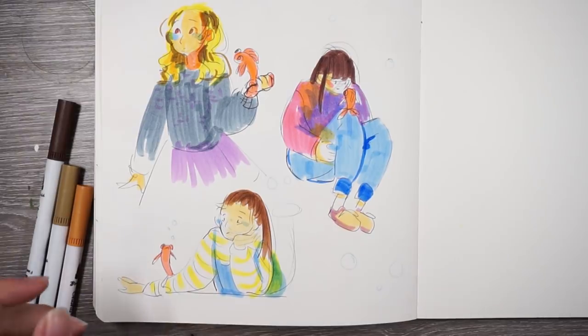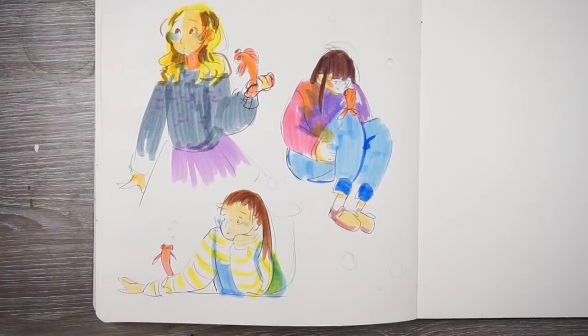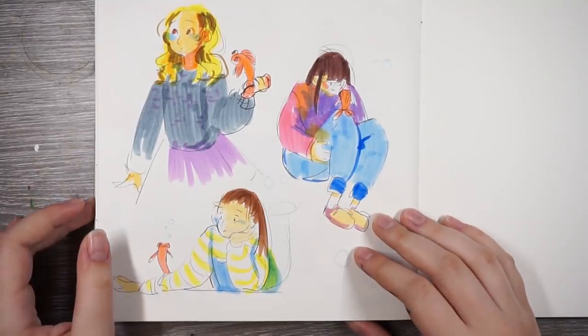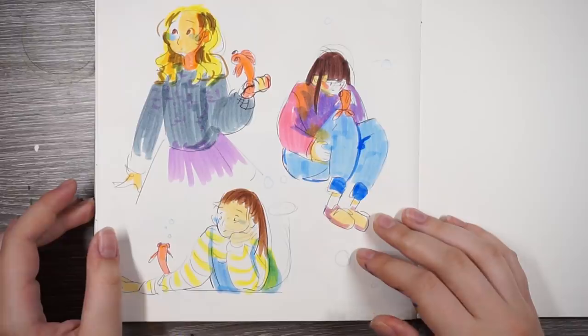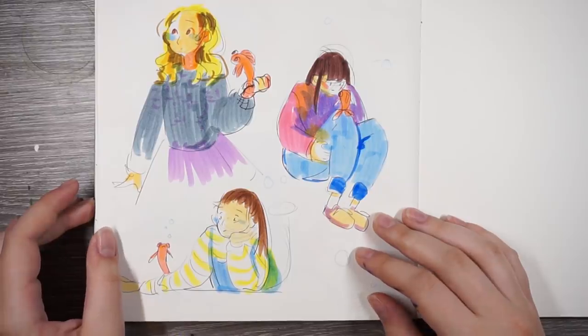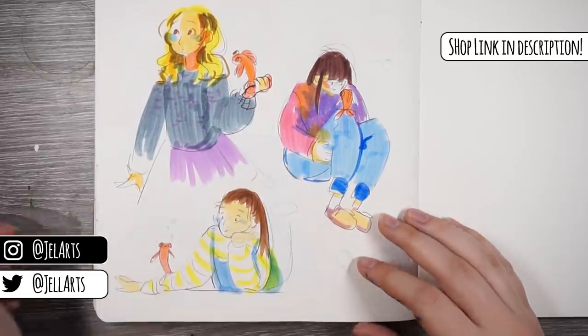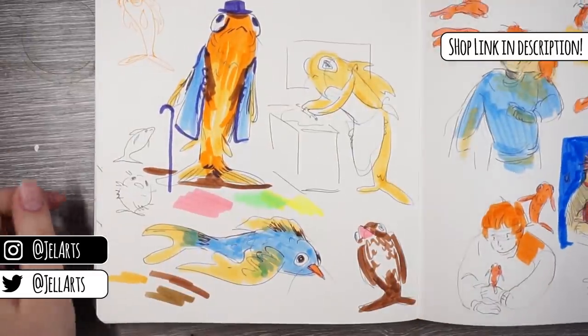I think it'd be cute to make these a little sticker pack, to fix them up digitally maybe and make them a sticker pack. I don't know. I just like the way they turned out. I think they're kind of cute. Like she's playing with her fish, and she's kind of taking it somewhere. I kind of like how those turned out.